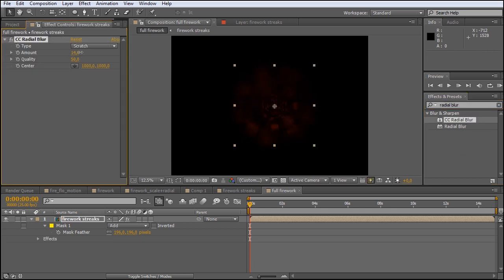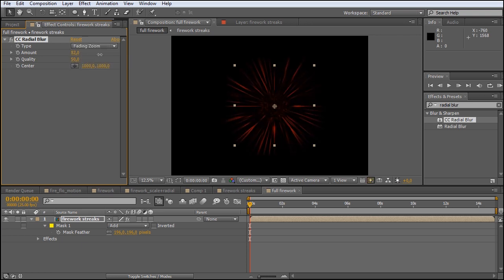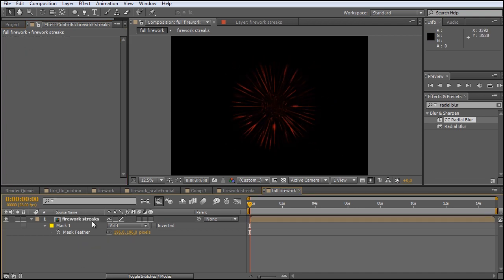And if I now bring out the amount and change it to fading zoom, and I bring it up real high, you can see that it's blurring the edges, but just until it reaches the border of our firework streaks layer here.